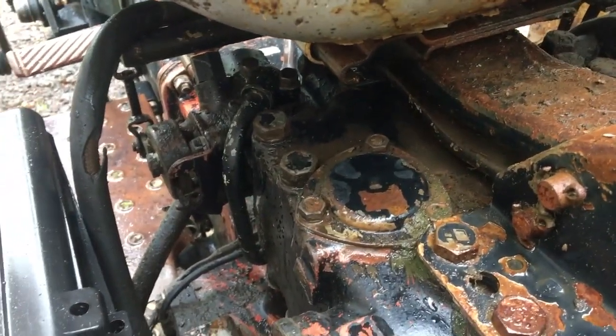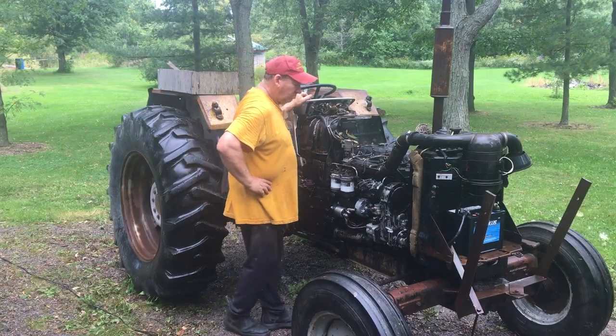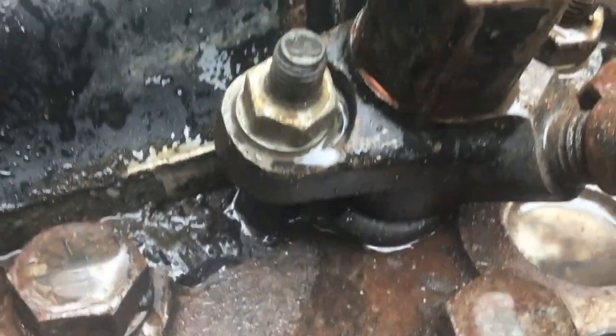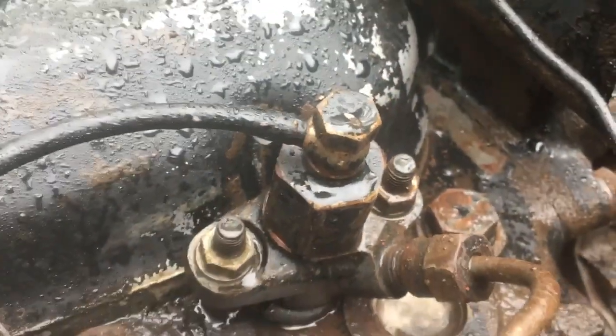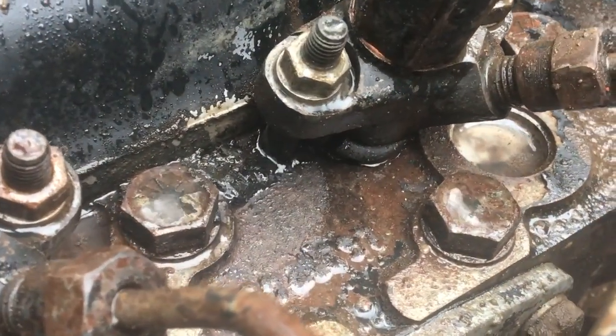Now that everything's clean, I can clearly see that one of the injector seals is leaking compression. I heard it earlier, but the whole top of the engine was so coated with garbage that I couldn't really isolate it. It's pretty obvious now.